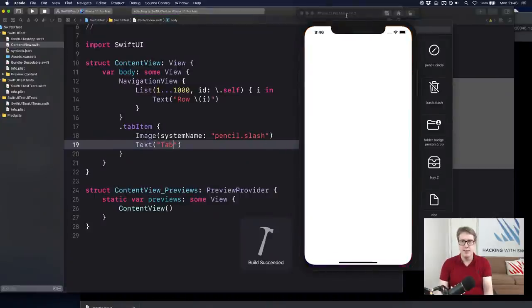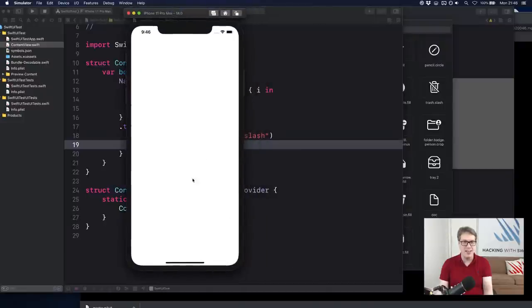Let's see if this is better than it was in iOS 13, because it was really bad in iOS 13. And I scroll down and then go to tab, and then scroll around a bit and back to the first tab. You know, that is better. That's much better. Okay. So they've got rid of the hideous white flash, and actually it retains where you were.